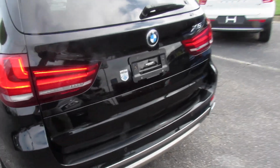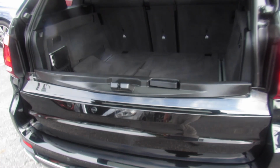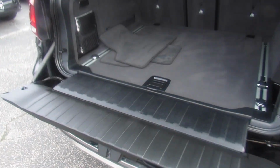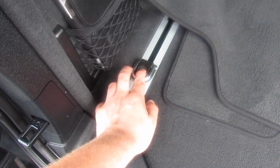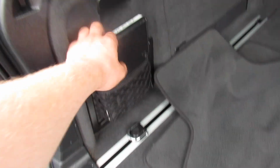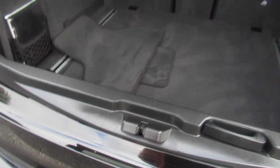Inside of the trunk on this X5, as I showed, these have the really cool split opening with an actual tailgate that will drop down. I've always been a fan of that on these. But inside, plenty of space. You do have these rails that you can get different attachments and accessories that attach to. Storage on the sides. You can see this one also does include your owner's literature. Different access panels, things like that on the sides. Below here, storage, tow hook, everything like that. Yeah, just a super clean X5.